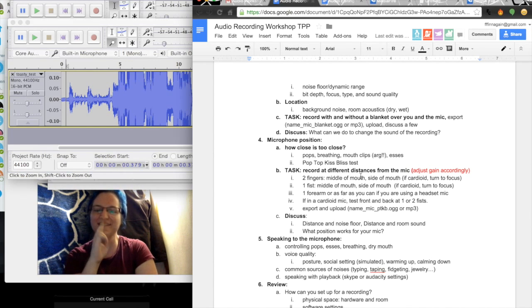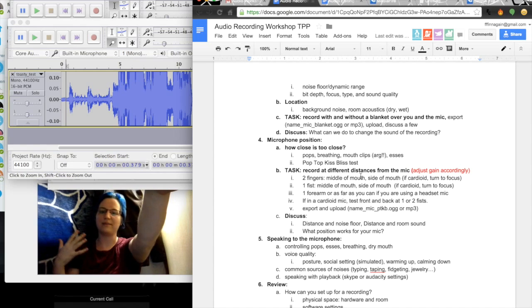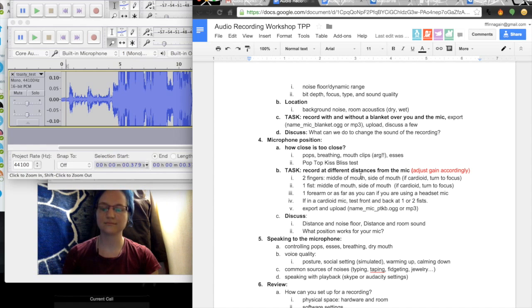Okay, so 2 fingers, and then a fist, and then a half an arm length, like shoulder to elbow distance, and then way back. I don't even know if I can get that far away. I don't have enough space. Well, try to work out something. I'm looking around my poor little desk. I'm going to have to whisper to you because you can't do this as easily because you're using a headset.